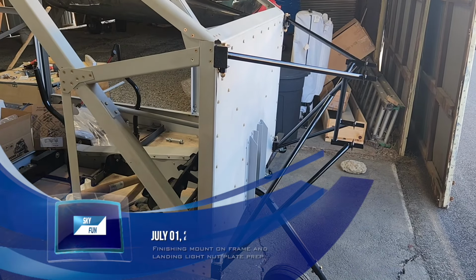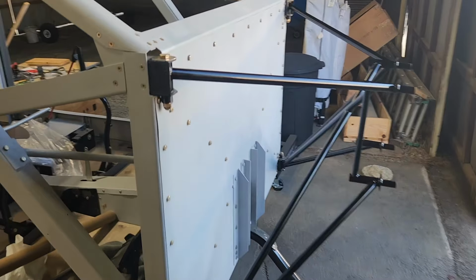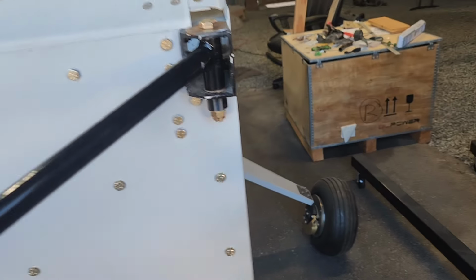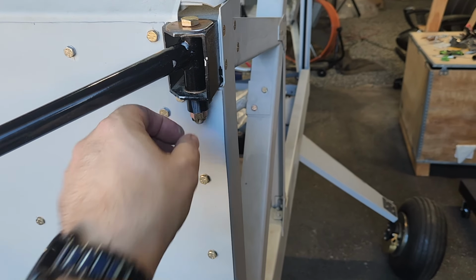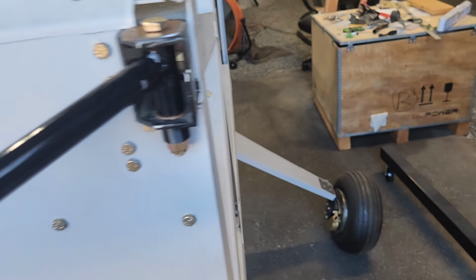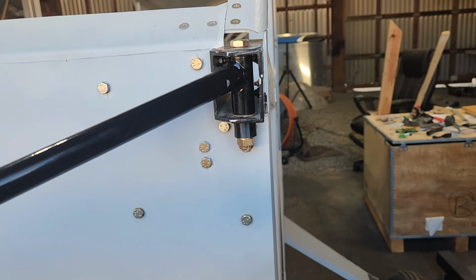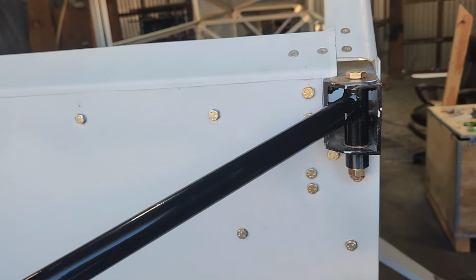Okay, today is Monday, July 1st. So the mount is finally on permanently. The only thing I haven't done is put pins in these. I might go ahead and actually wire them to one of these, but I haven't decided. I'll look at the plans and see if they have any recommendations, and if so, I'll do that. Pins are obviously a lot easier.